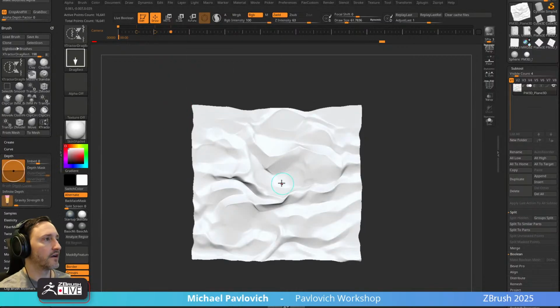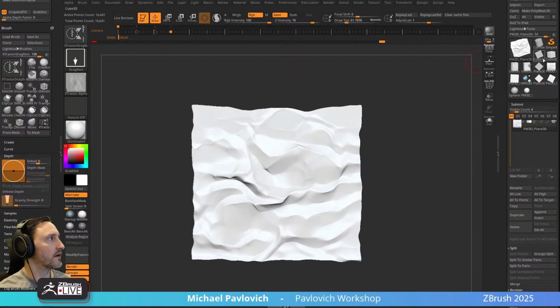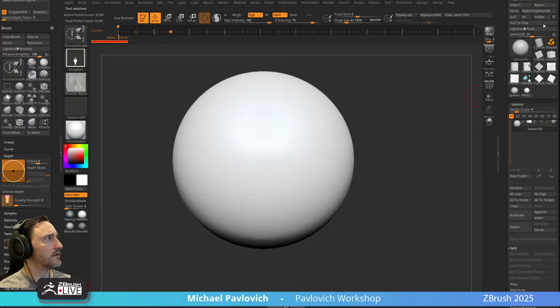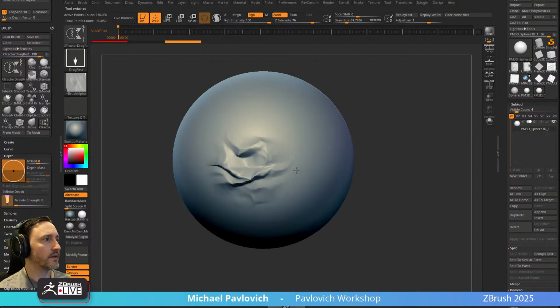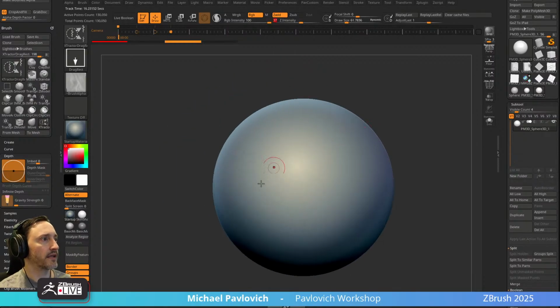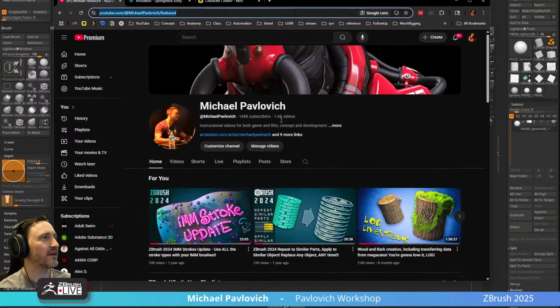So hit G on your keyboard and drag this out, and that'll go ahead and grab. And then if we wanted to apply that to, do we have a sphere? Here we could make it a custom brush with your extractor brush.